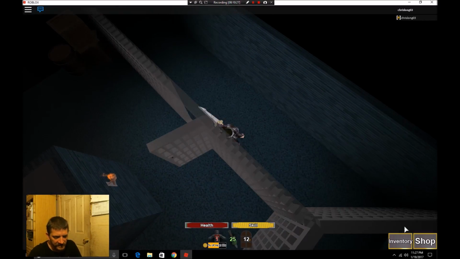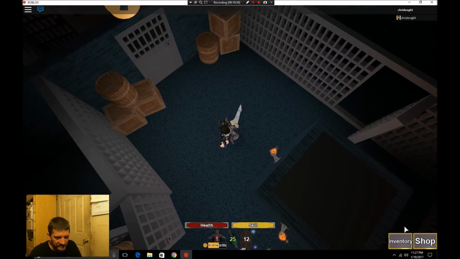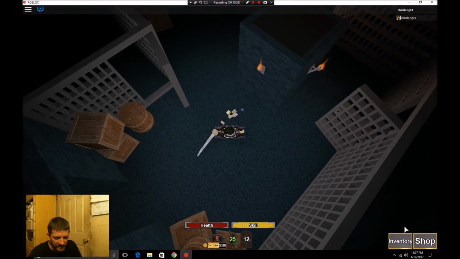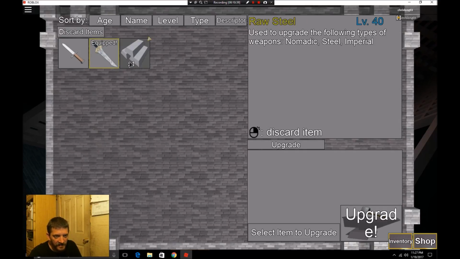Now let's see if those swords that we find laying around, they work as parts of, like, maybe being able to upgrade. So let me go here and hit upgrade. No. Use to upgrade the following type of weapons. Okay. Get the elven sword. They don't actually work for the elven sword. Or the iron sword.